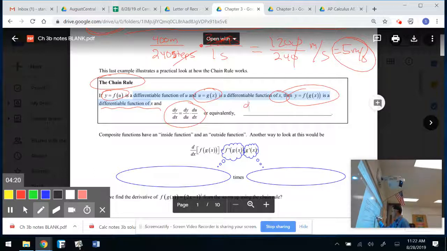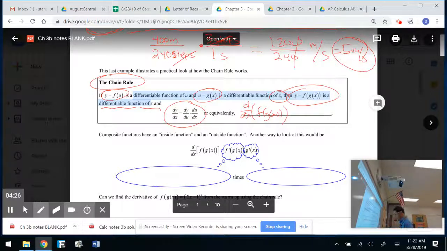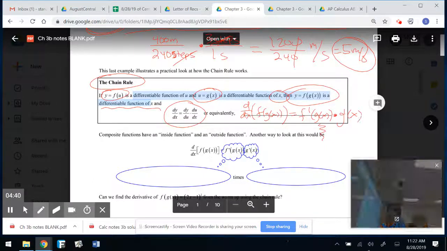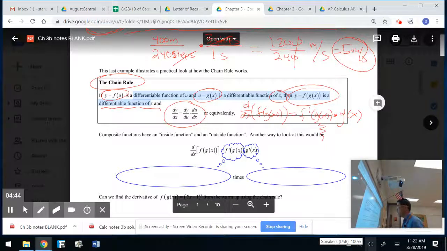And it is, what if we take the derivative of a composite function in terms of x? That would simply be equal to, we take the derivative of what we call the outside function. We don't dare touch the inside function. And then we take the derivative of the inside function. And when we do that, we get a correct derivative for anything that is a composite of two functions.